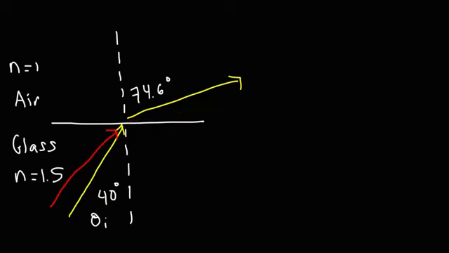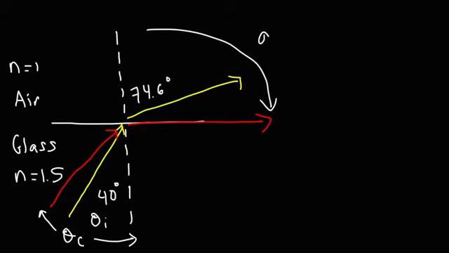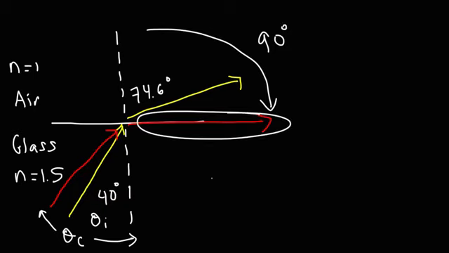At some point, the ray will travel in between the interface of air and glass. And if we increase that angle even further, something called total internal reflection will occur, where all of the light rays will reflect and none of it will be refracted. But before total internal reflection occurs, there's something called the critical angle, which is when the angle of refraction is equal to 90 degrees. That's when the light ray is between the two boundaries, as represented by the ray in red here.